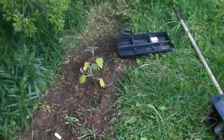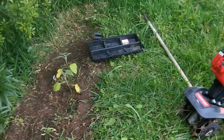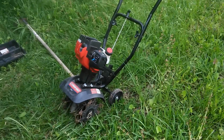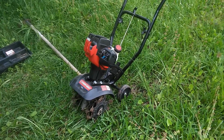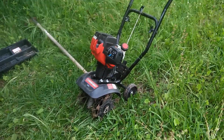So, yeah, it's been almost an hour since I started. An hour. It's 10:07 now. Started around 9. 15 minutes of that was just getting this little tiller to start up. But as I said, it was probably because the gasoline was old. It was at least a year old. But it worked fine, other than a little backfiring.